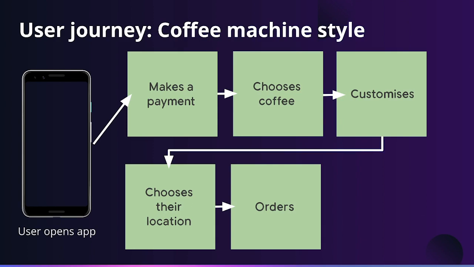The way to think about this is every time you write something down on a sticky note piece of paper, it's like a step in the flow. So the first part would be one part of the interface. Maybe making a payment could be a really big prominent button. Someone taps it, they add their credit card details, and then they can go on to order things. So when you're actually designing the UI, you can look at this as a high level overview of the steps and flows that you can take.